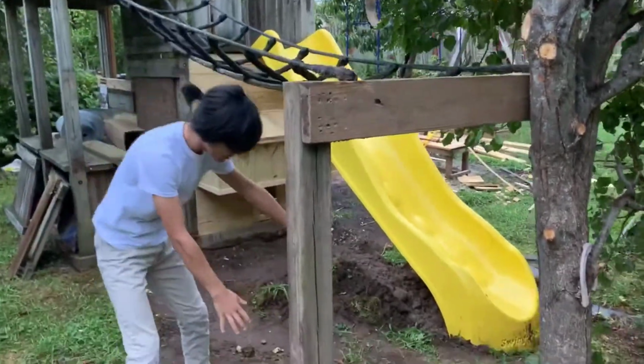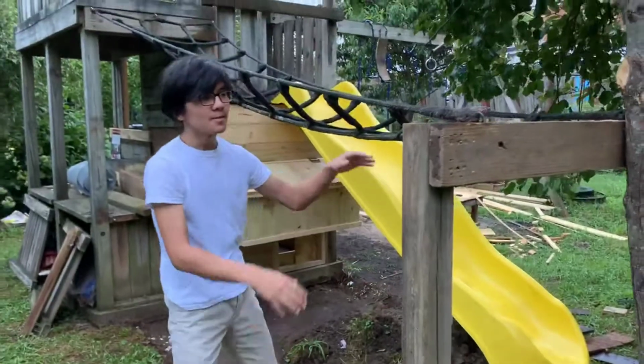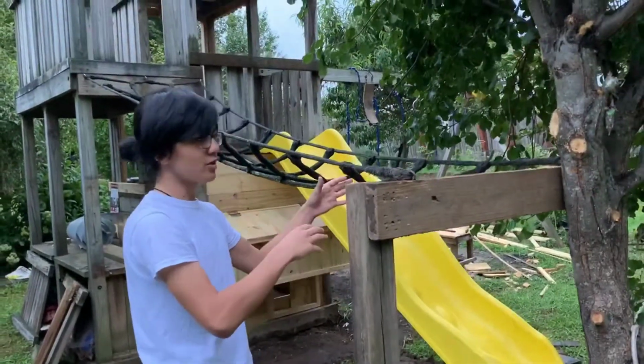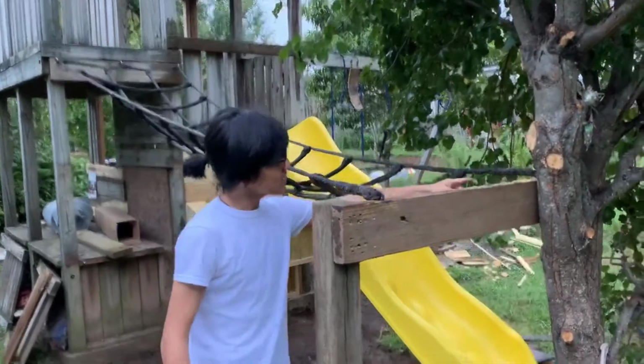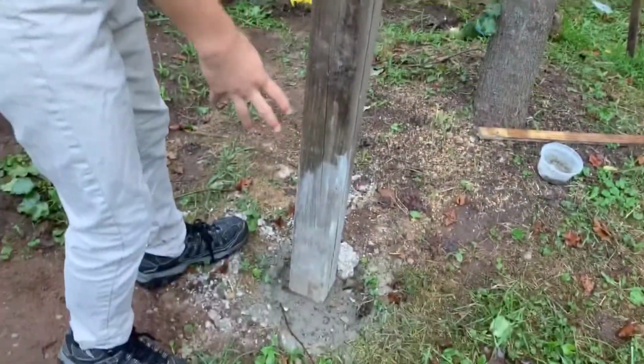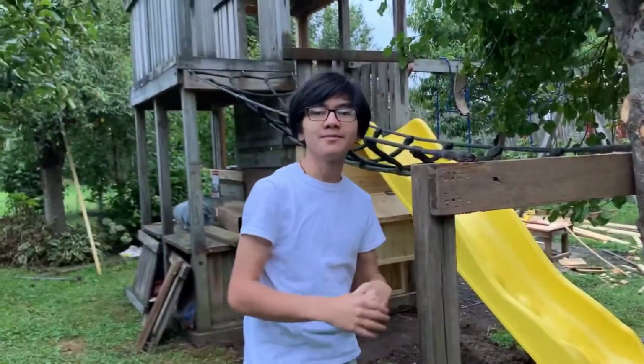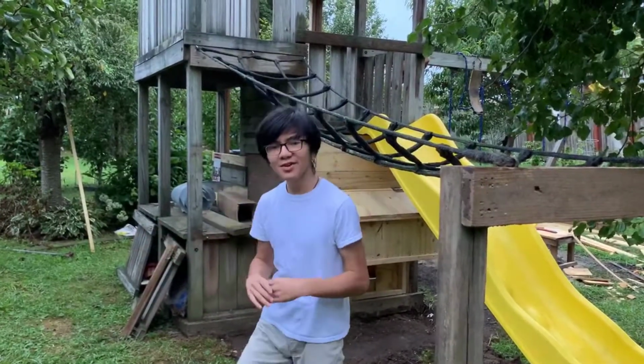Before, it used to be in some sort of wood that was buried in the ground. But now what we did was we took the rope bridge, we raised it a bit, and we stuck it to the tree, and to this post that is secured with concrete. So we can take a ladder, climb up to it, and use it whenever we want. You know, sentimentality is a very big part of our family.